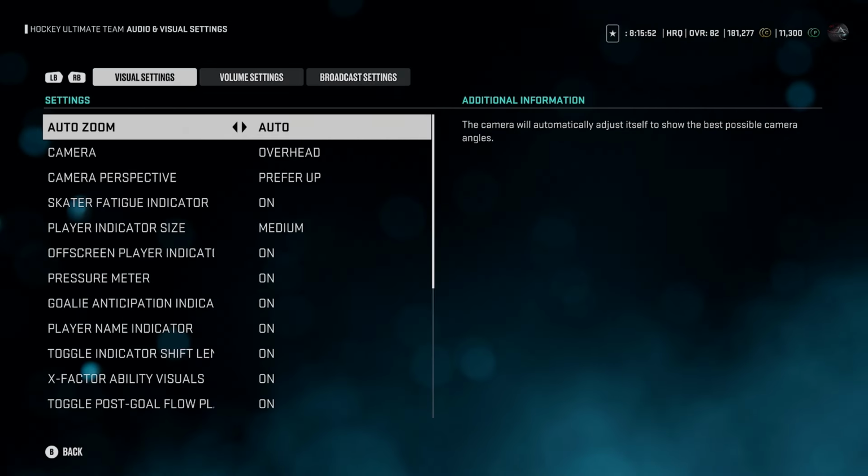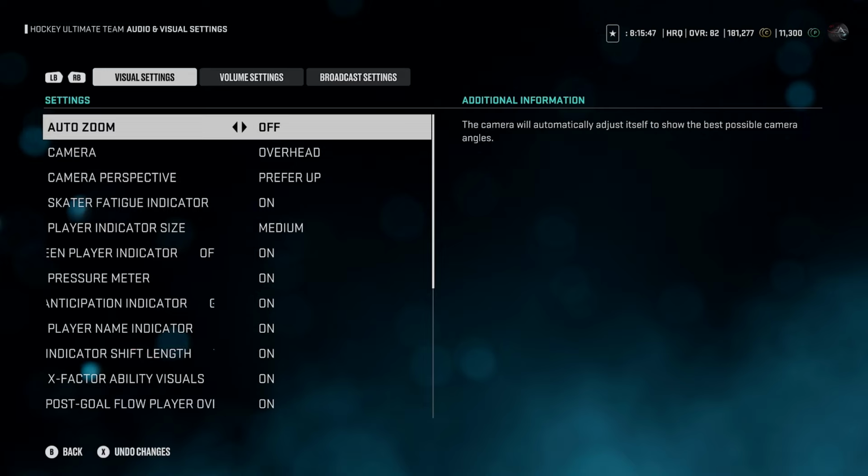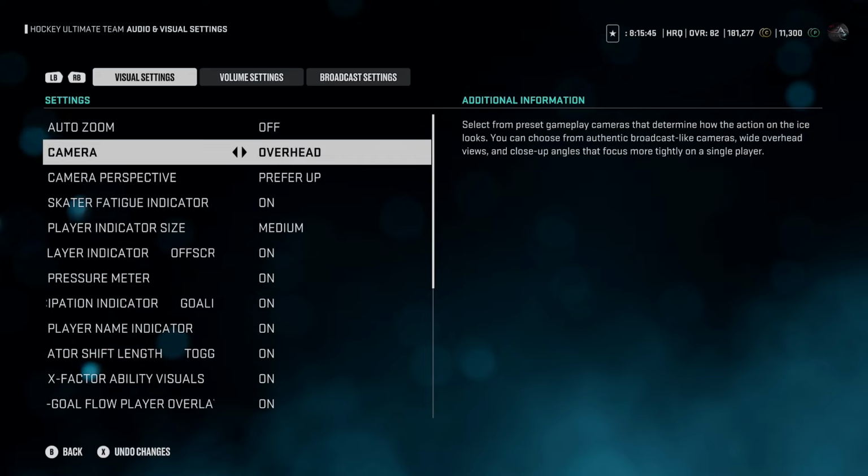And for the audio and visual settings here, when it comes to auto zoom, I usually put that off. Camera, overhead. I think overhead is the best camera setting still. I know some people like classic, and that's not bad either, but for me, overhead's the best one. You see everything you need to see on the ice. There's not really times where I couldn't see, or had bad angles of what I should be seeing. I think that's why overhead is pretty good.